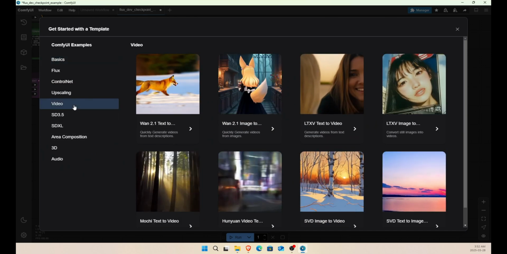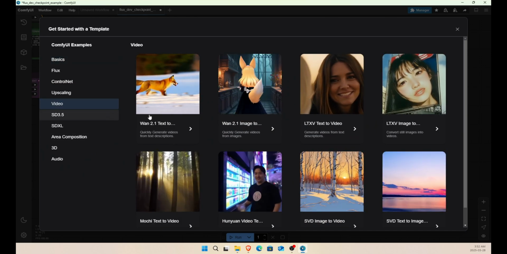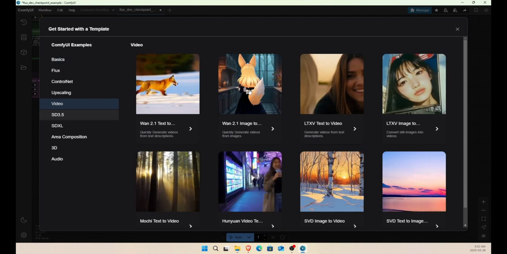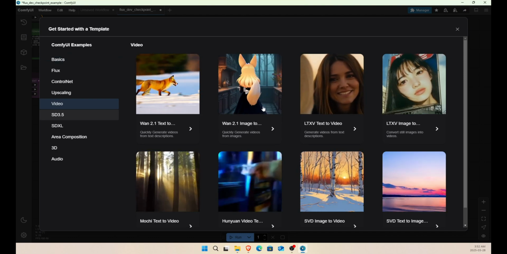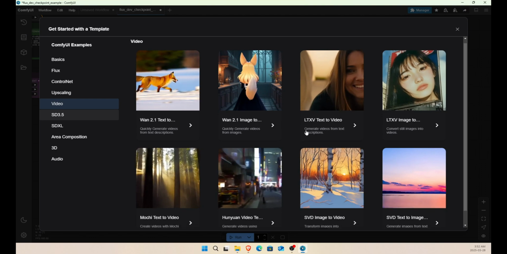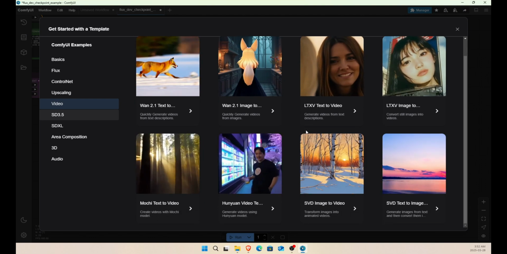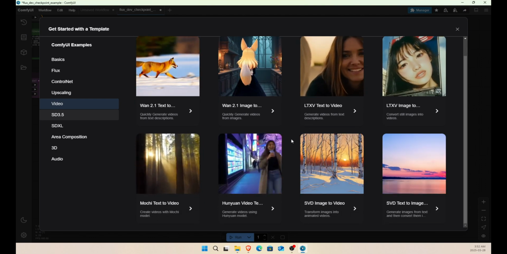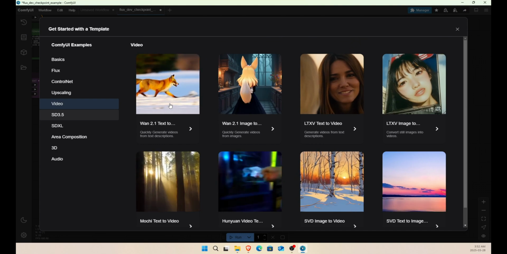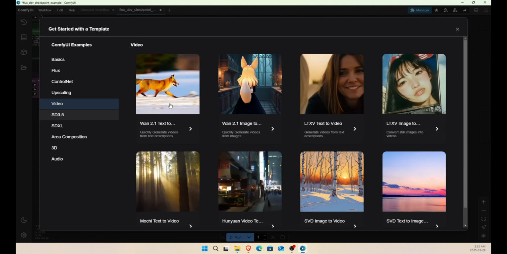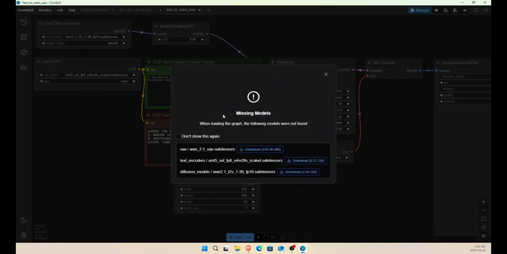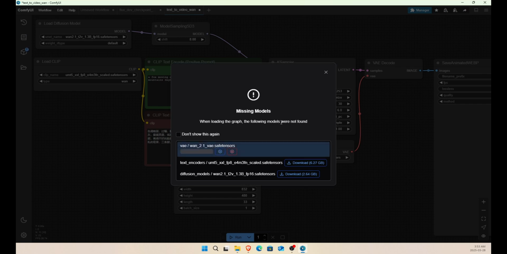Like, let's go to the video section and generate a Wan 2.1 image to video, or text to video, anything you can do. Okay, so let's do this one. Let's click here, and it'll show you that you need to download these things. Just click on downloads, and it will download. Okay, so let's download everything.